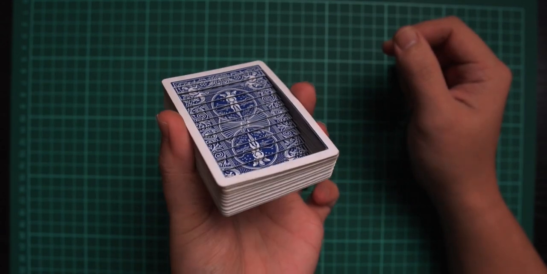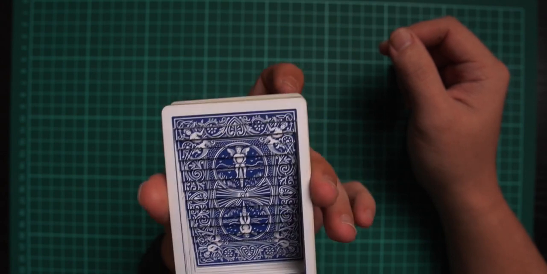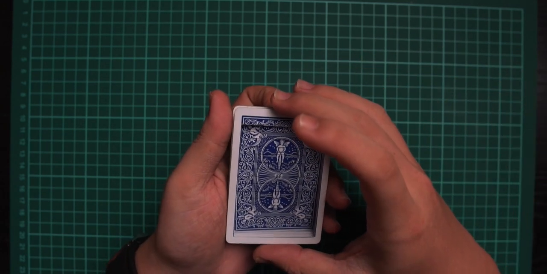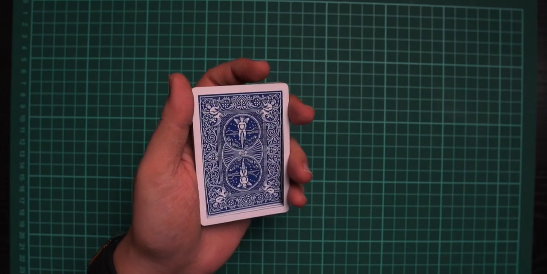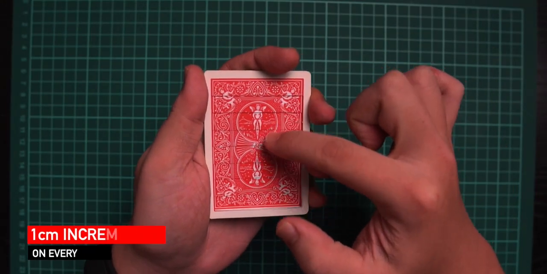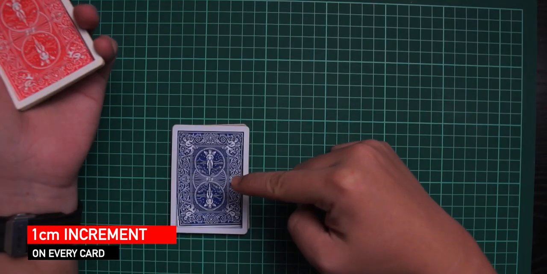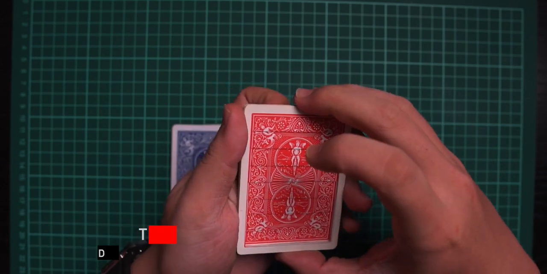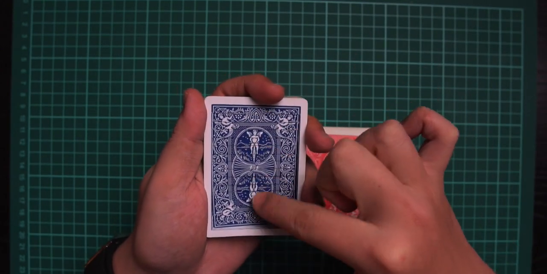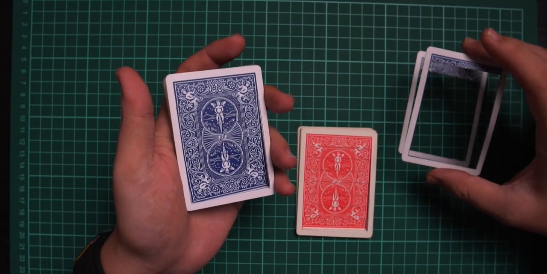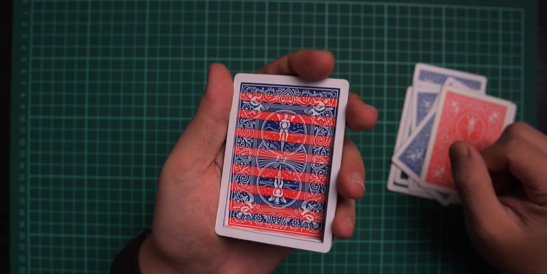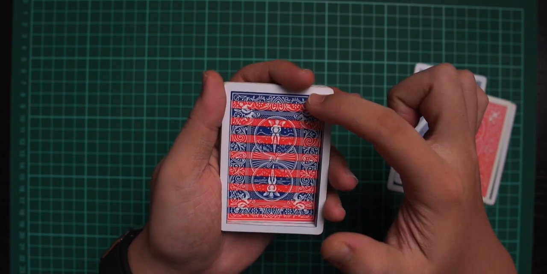When I was cutting this halfway, I noticed something. Maybe I could improve on this design. So what I did was I took another deck that is red in color. This time I cut at 1 cm each, compared to 0.5 cm each for the blue. I realized that if I put them together, they will actually look alternating color but with the same design. So that was pretty cool.